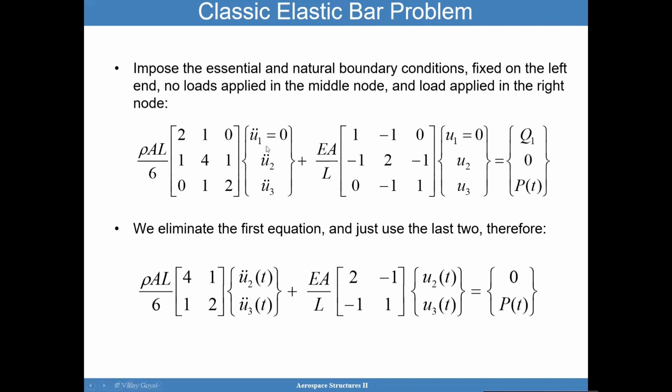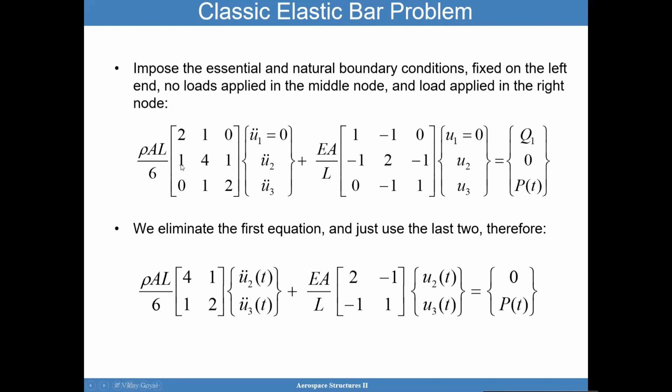And in fact, you can see here that it doesn't matter. I can look at the second and third equation. In fact, many people get confused about what you're looking at here, but these are 3 equations. That's what matrix notation is. If you multiply this row times this column, you get 4 times u2 double dot plus 1 times u3 double dot, and then so forth. So that's your second equation.